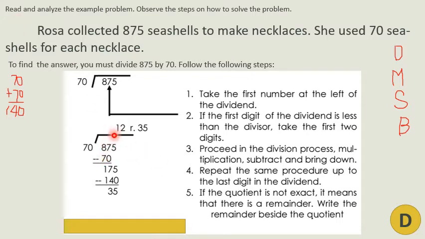Tapos, after ng daddy, mommy naman. So, 1 times 70 is 70. So, kaya ito po siya. And then, after ng mommy is sister. So, subtract. 87 minus 70. So, yun po ay 17. After natin mag-subtract, B naman tayo. So, bring down. So, ibababa na natin yung kasunod na number. Yung kaninang hindi na pasali dito. So, baba tayo ng isa.